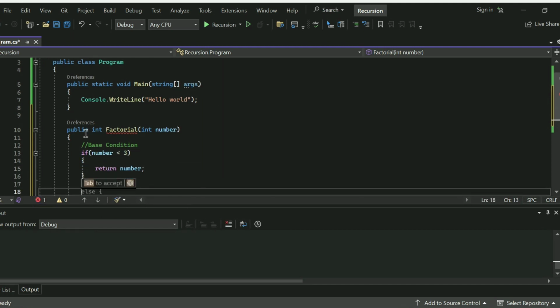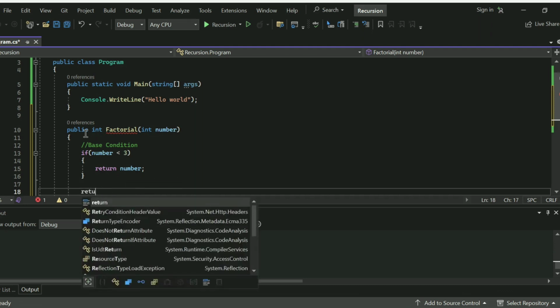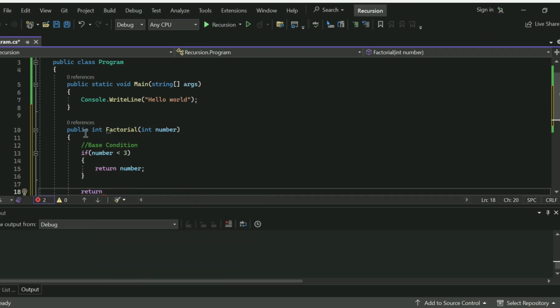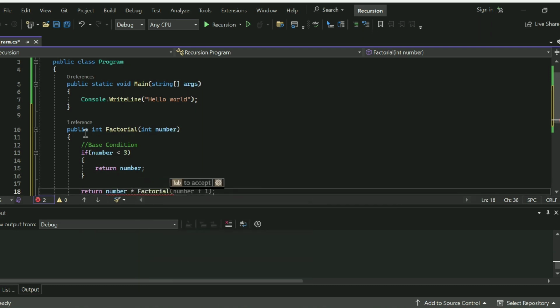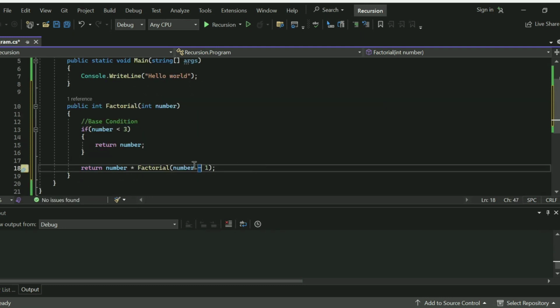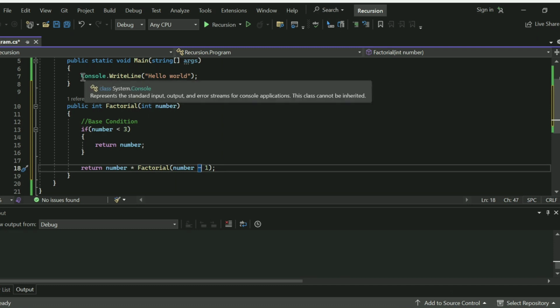Else, we don't need to provide else. Return n into factorial of n minus 1. So it is n minus 1 only, not n plus 1. The IntelliSense is wrong, but this is what it is all about for factorial.